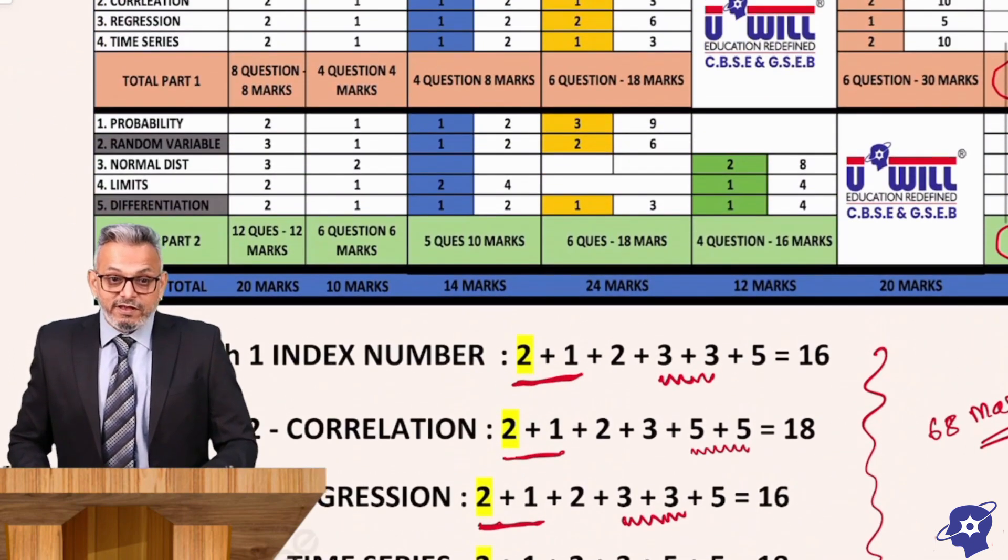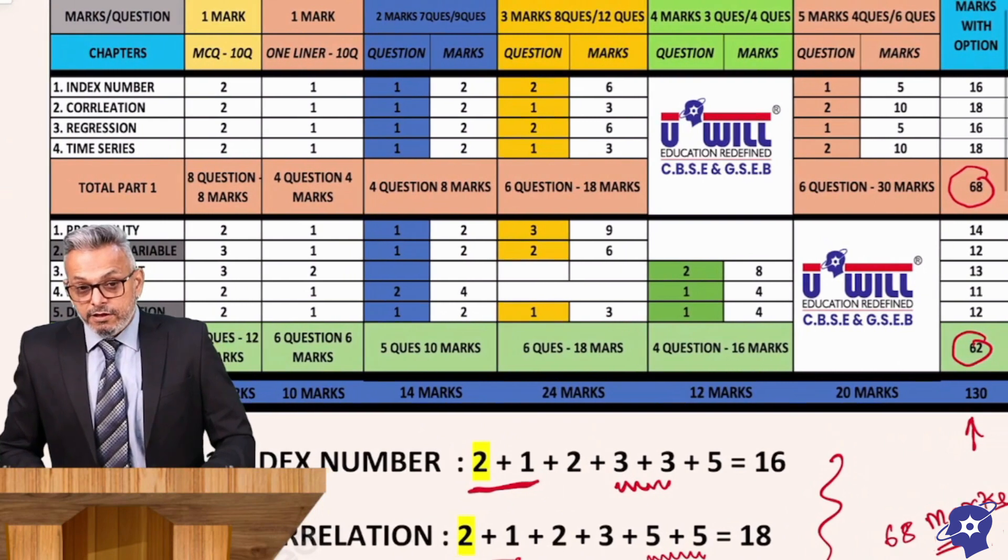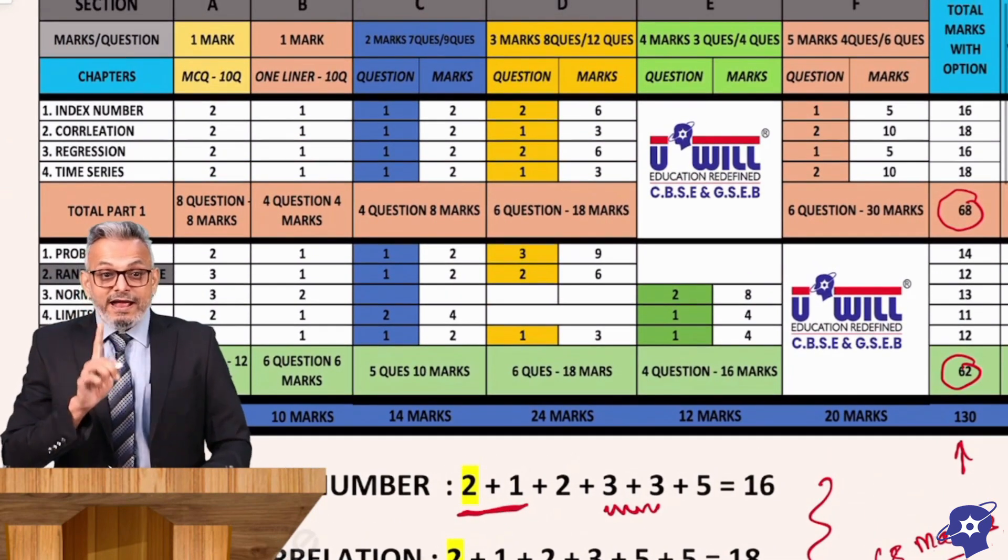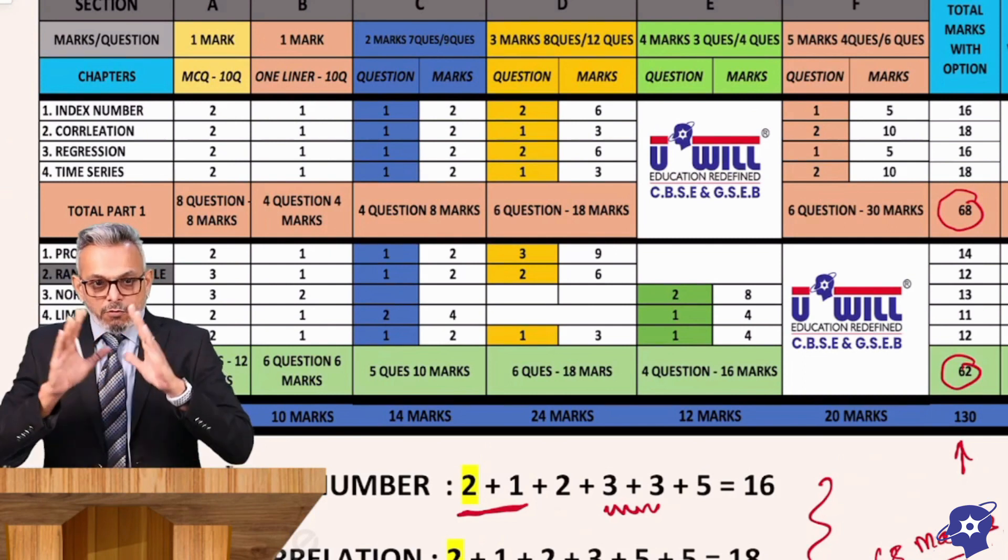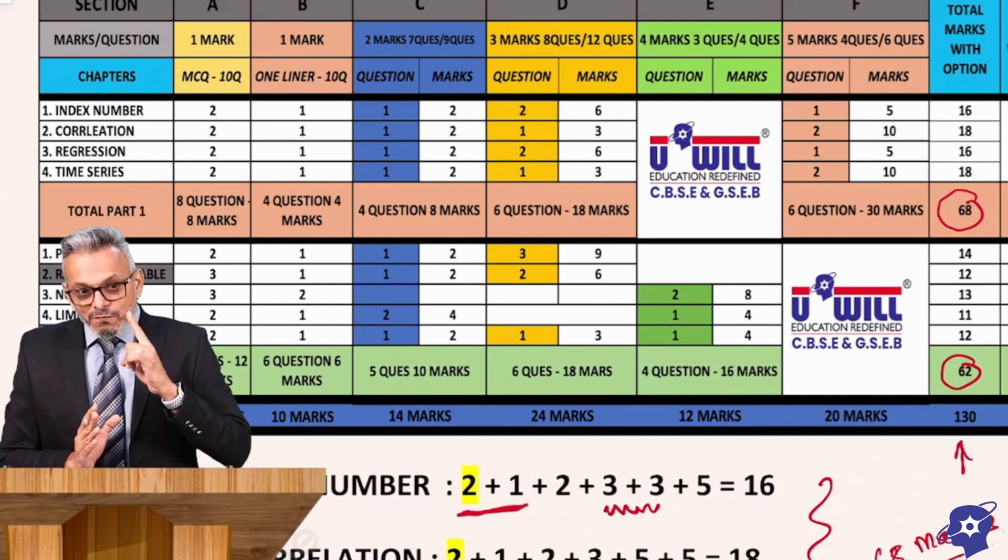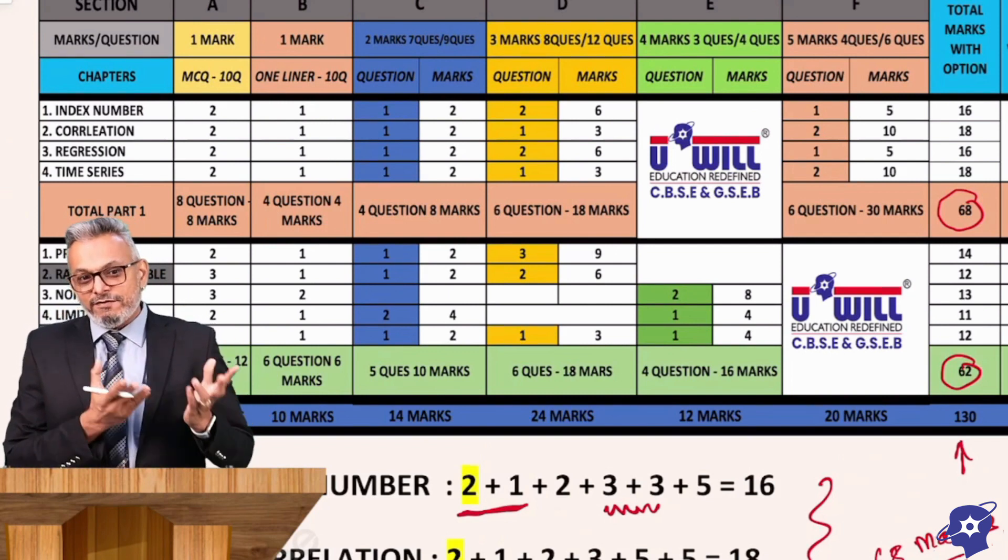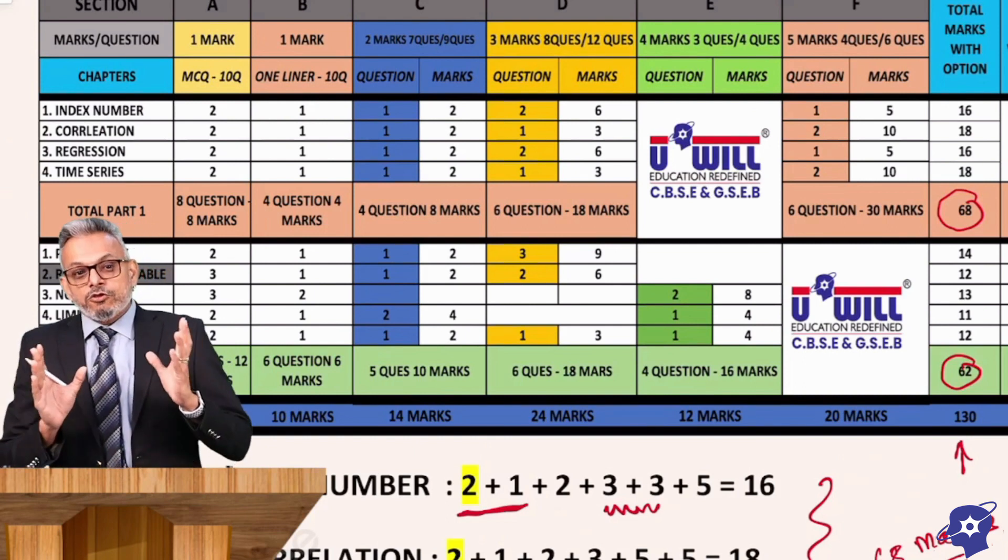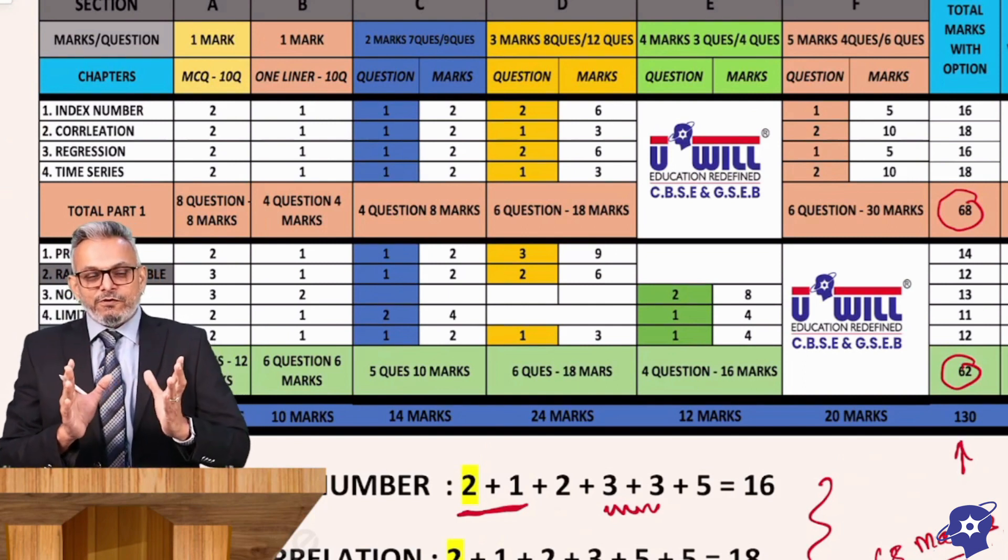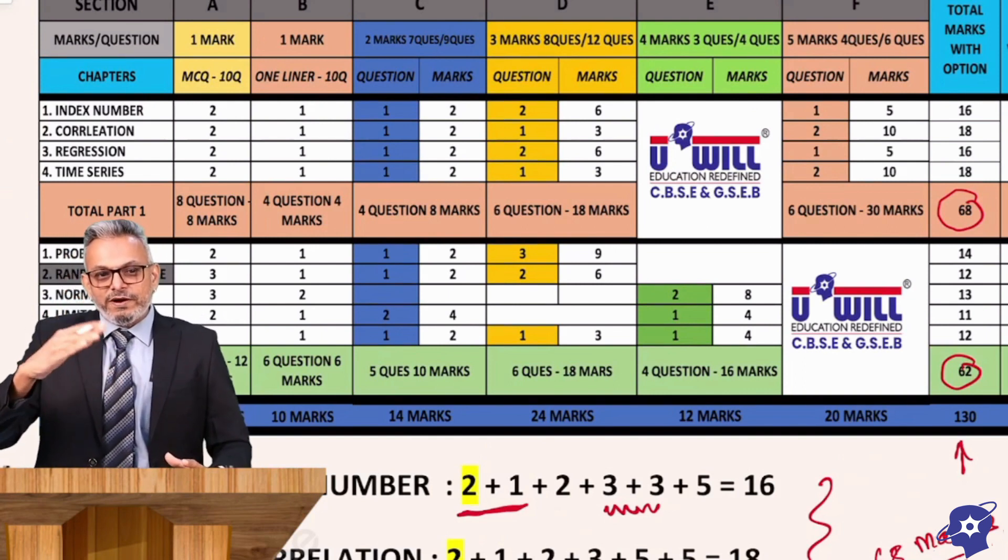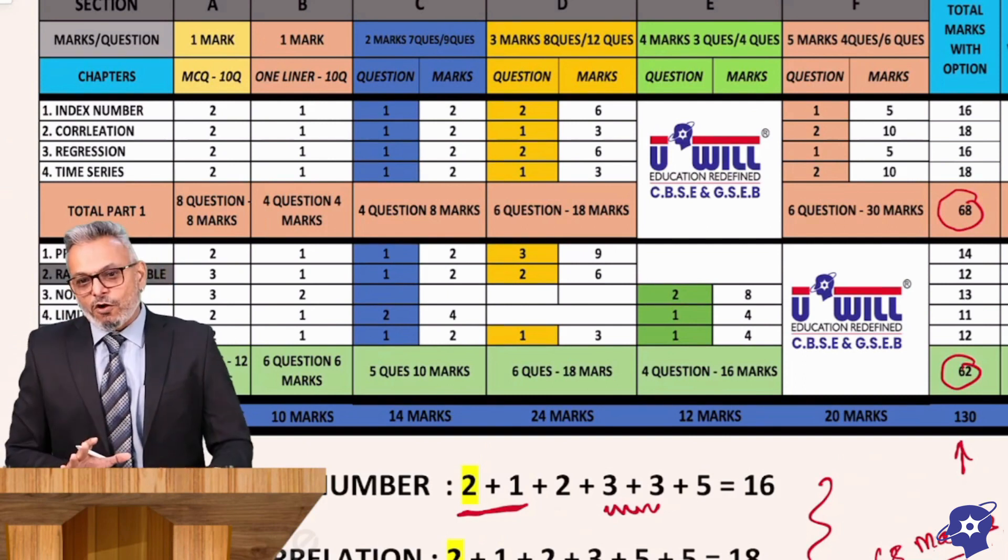Let's check it out. 14 + 12 + 13, so 25 and 14 is 39 and 11 is 50 and 12 is 62 marks. We have totally reconciled all these things, but very important note. This analysis we have done is not directly given by the board. Board has acted very smart. Board has given a model question paper, one model question paper in Gujarati. Based on that, we have designed this. So 100% reliability, just like you can't trust the board, you can't trust this board's given paper style either. If you are lucky, and I'm sure you will be - you can have that much faith in the board - that almost 99% it will be like this. It's possible that some question may go from here to there, from this chapter to that chapter. That is possible, but at large this should solve the purpose.